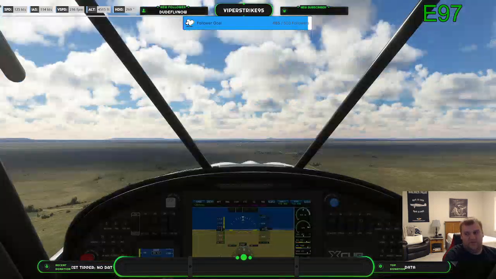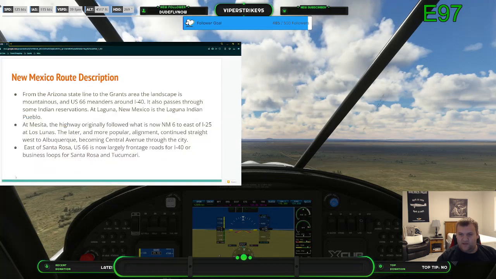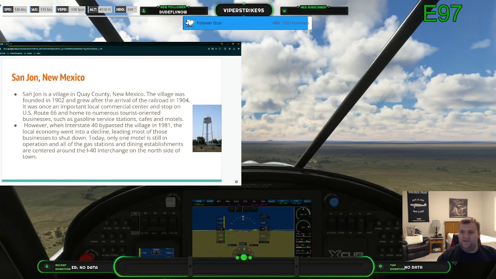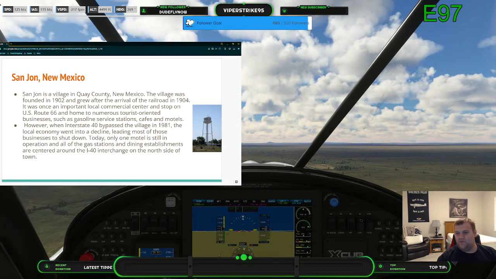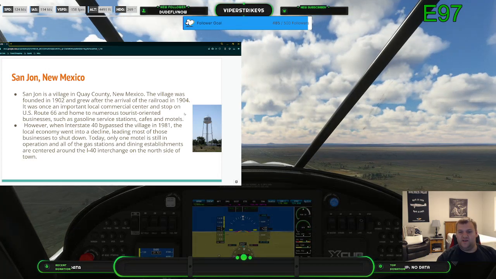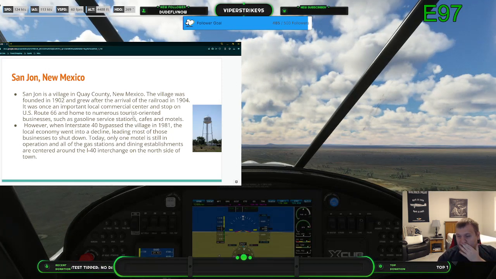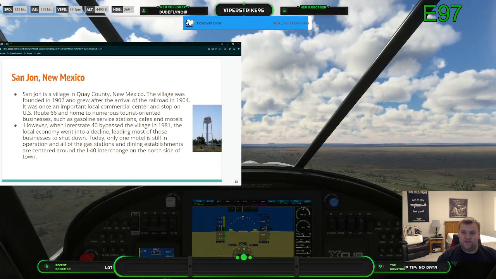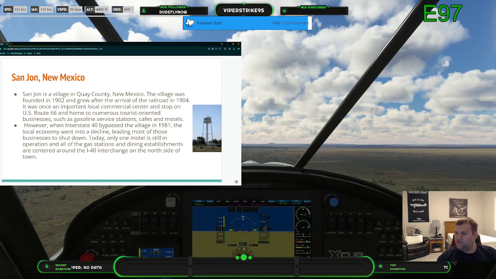You guys know what I'm going to be doing. So yeah, we're about to enter San John, New Mexico. It's a village here in Quay County, New Mexico, founded in 1902. It grew after the arrival of the railroad. It became an important local commercial center on Route 66, home to numerous tourist-oriented businesses. However, when I-40 bypassed the village, the local economy went into decline, leading most of the businesses to shut down. Today, only one motel is still in operation, and all the gas stations are centered on I-40. So there's not really that much left of it.